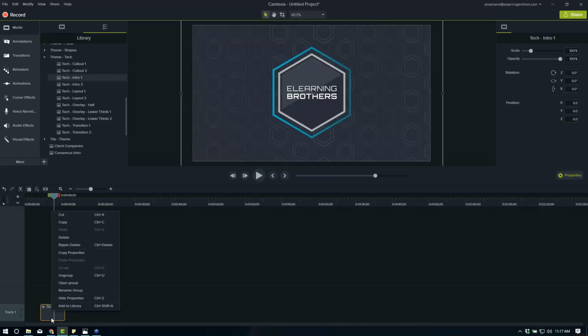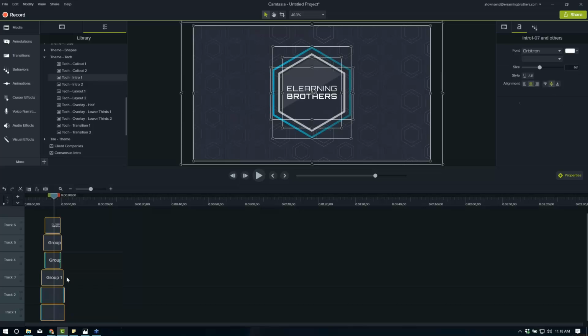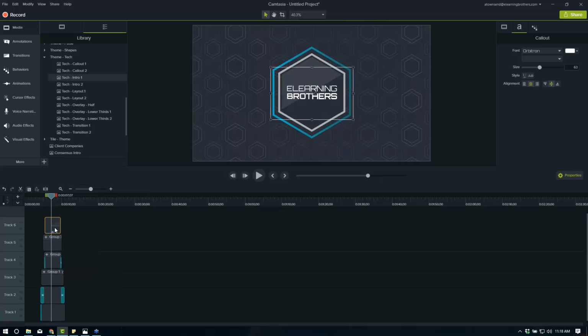So I'm going to right-click and click on Ungroup, and that will expand into the separate parts. Looks like there's still 1, 2, 3 groups inside of this group. This top layer is the text, and that's very easy to customize. If I want that text to be a different color, right here on the Properties pane on the right side, I can change that to a different color. Let's make it orange. And I can also change the size here very easily, all in the Properties panel.